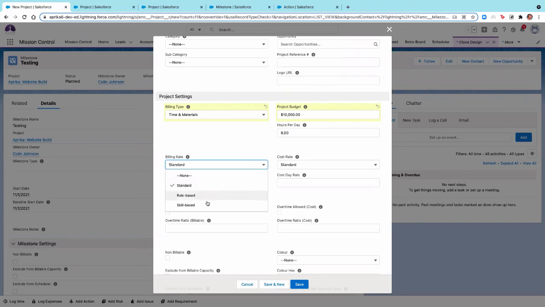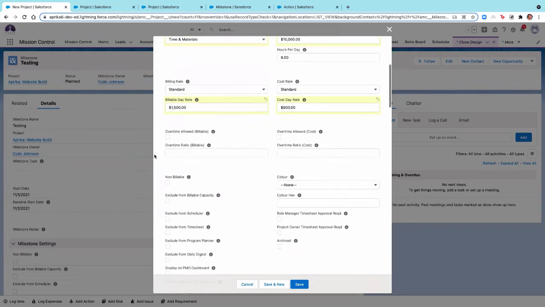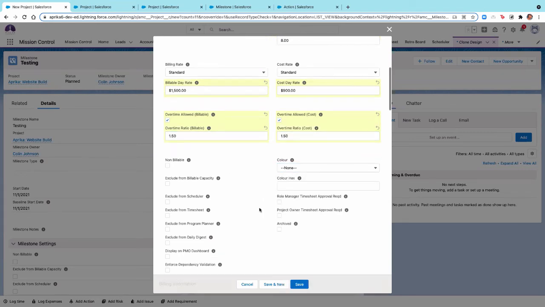You do have the option to use role or skill-based rates, but we're going to go ahead and keep it at a standard rate and just define the rate values here. Overtime will be allowed here on this project, and it's going to be at a 1.5 ratio.